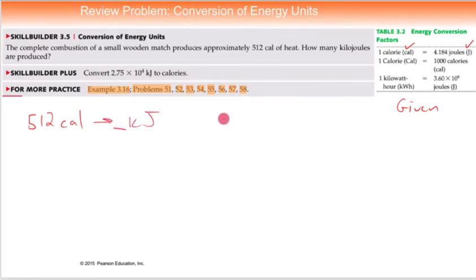This is a conversion factor, a dimensional analysis problem, very much like what we saw in chapter 2. It's just now we have different units. We have units dealing with heat. And just like before, you've got to find your path. And I'm going to go ahead and ink this in. There's not a single conversion factor that allows you to go from calorie to kilojoules. One thing to note is that calories and joules are on the same level of degree, the same sort of amount of heat. Whereas kilo of anything is a larger amount. So classic setup for dimensional analysis.